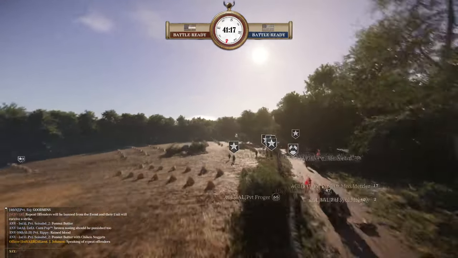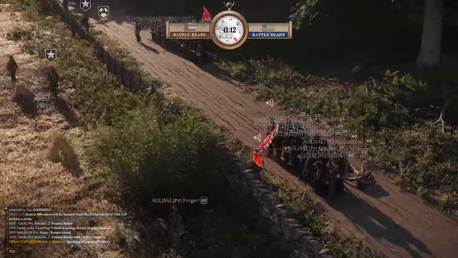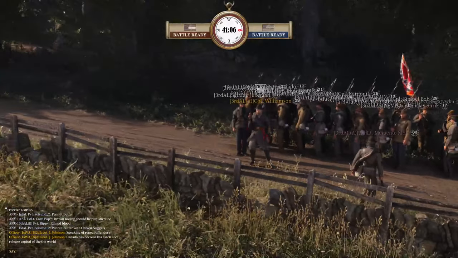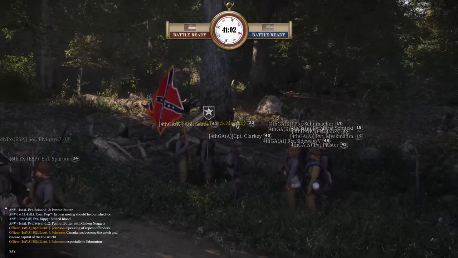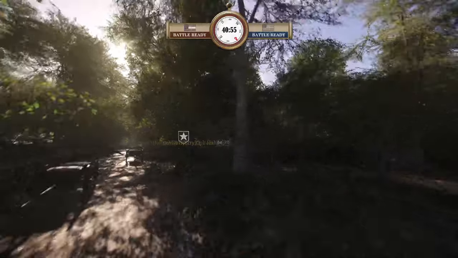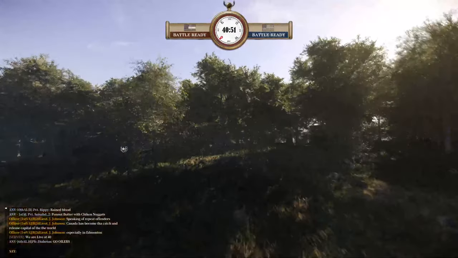We'll start out with the CSA, who is the defenders. They have the Alabama German Legion under Sergeant Ricky. Then we've got 3rd Alabama under Williamson. 4th Georgia under Jack. We've got Lieutenant King Keko leading the 6th Texas. And then Jeff Davis Battery under Lieutenant Fork have a single gun.